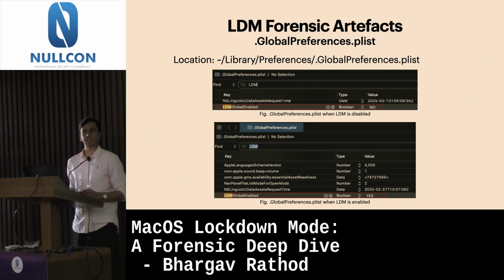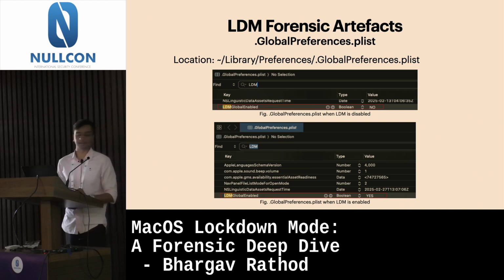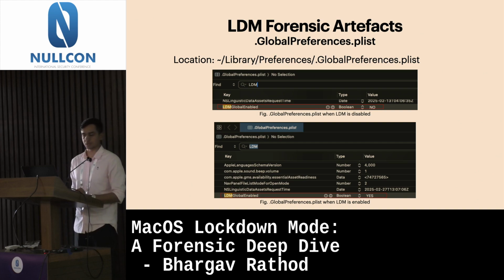When Apple initially rolled out lockdown mode, you could just change this value to yes and lockdown mode was enabled or disabled. But now they fixed it. A good thing, I would say, but it existed when it was initially rolled out in 2022 and 2023. So it's just looking for a key called LDM global enabled.